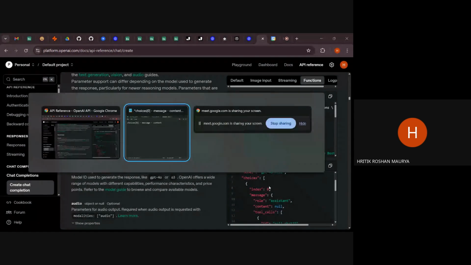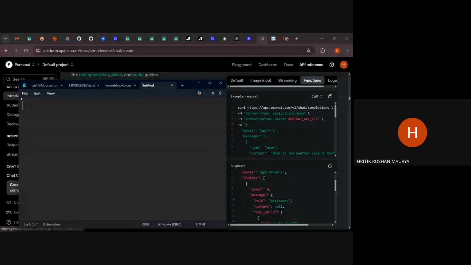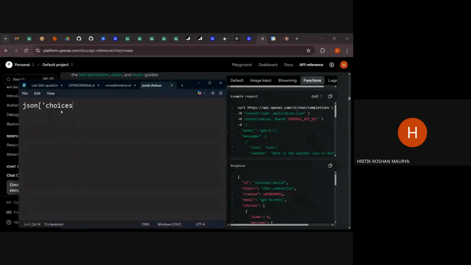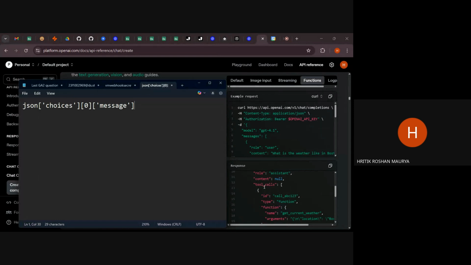Again, I need to open the notepad and see where the answer is. The first level is choices. The JSON is an object, so I go to choices. Then it is a list, so I go to the first object. In the first object, there is a message. Since the role is assistant, I am sure this is the response. Then there are tool calls. Okay, what is there?